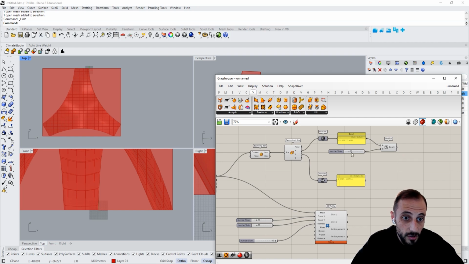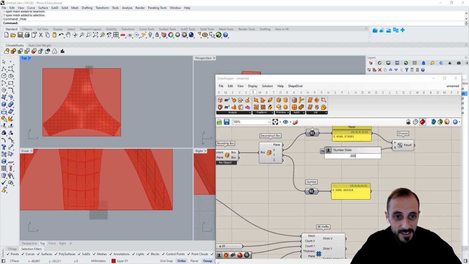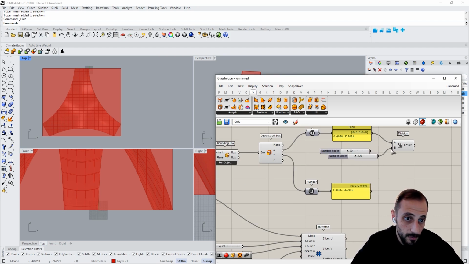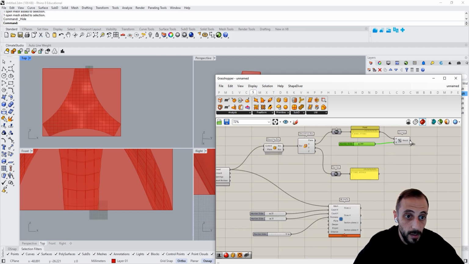So this is now 2 centimeters, I'm sorry, I'm working with millimeters, I have to put this guy here, and then now it's kind of 20, right, 20-ish, and then I connect this over here.